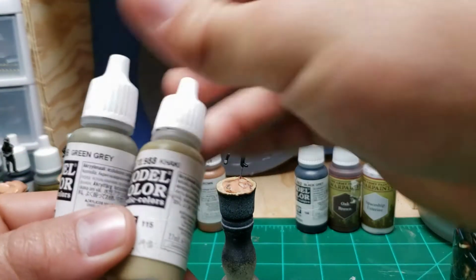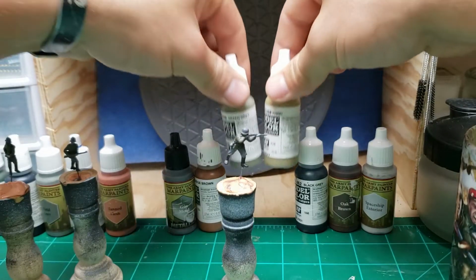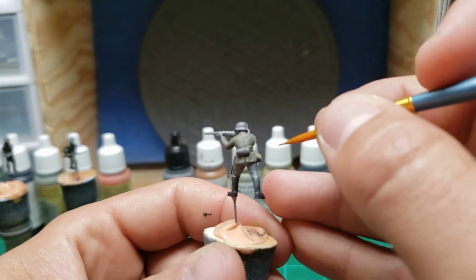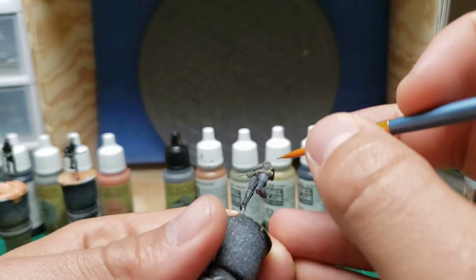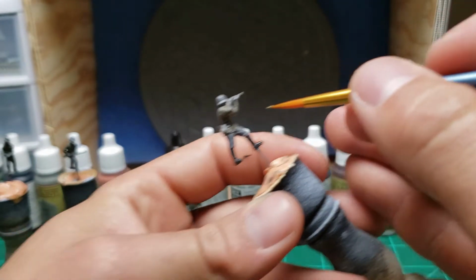Once that's taken care of, we're going to start with the webbing. We're going to use green gray or khaki. You can kind of mix them up, get a little variety to your guys, or just use khaki or just use green gray. First, we're going to start with the canteen cover. Paint that khaki. Next to the canteen cover, there's a bread bag. We're going to paint that as well. And don't forget about the strap with the bread bag.